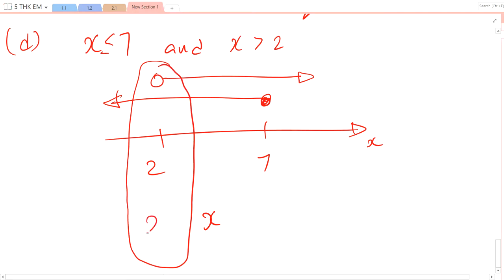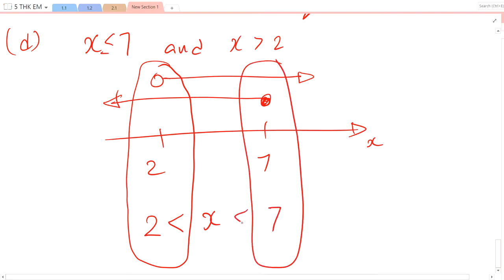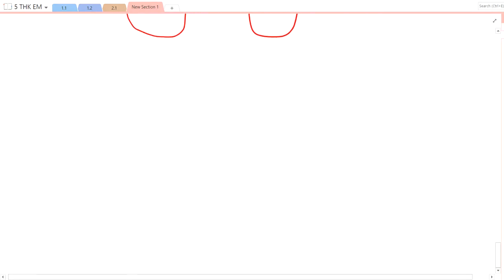I'm going to put 2 on this side. x is greater than 2. Then on this side, I am going to include the value 7. Okay? Is this the answer at the back? Yes. That's it. Manageable? Or is it easy actually? Easy lah. Okay, now example number 7.